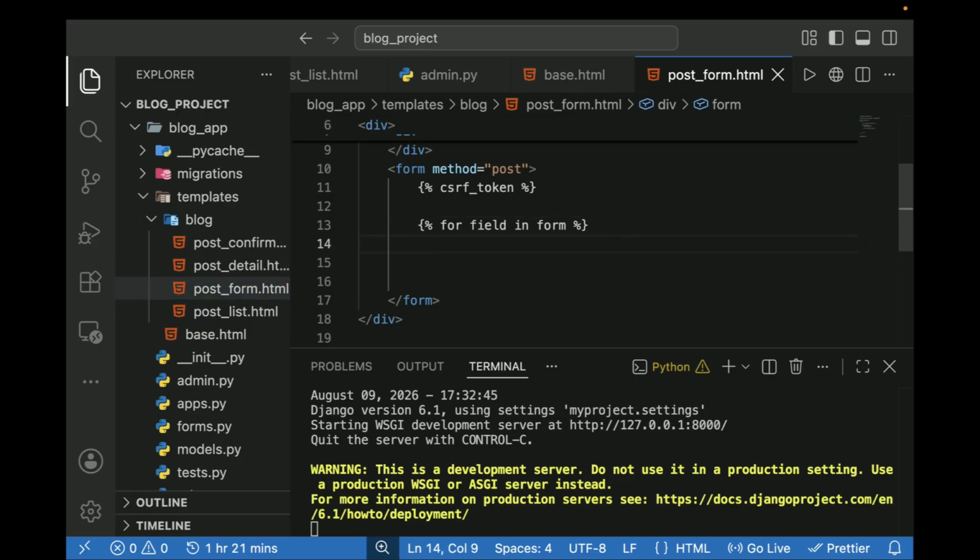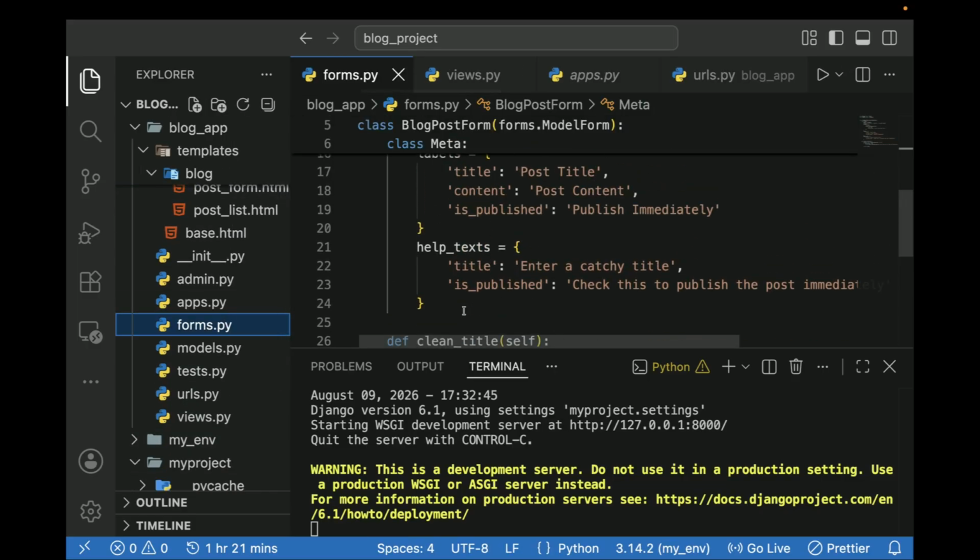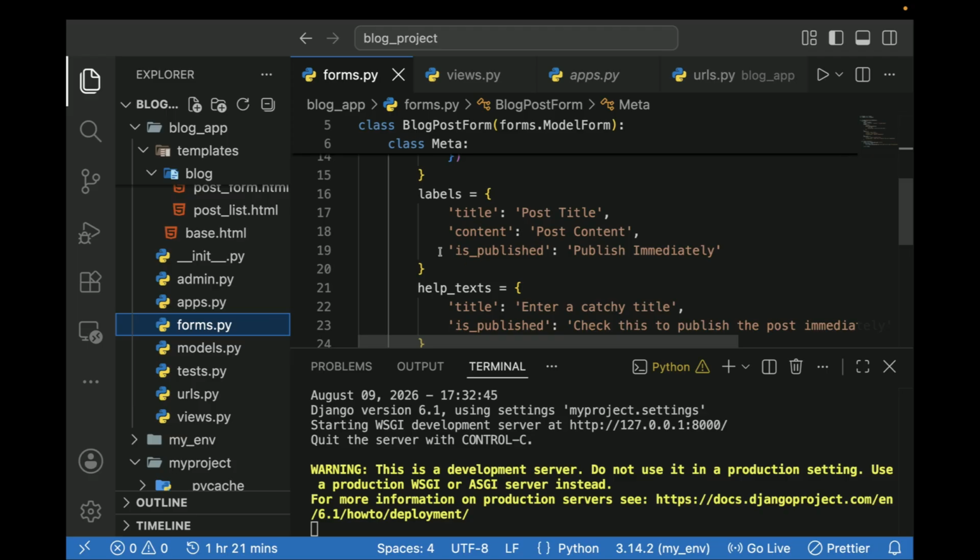So over here, we're going to have for field in form, then we need to display the field. So we're going to say field, like that. And then for each and every field, we do have the label for it. If you remember, on these forms, there is this section for the label. So we do have title as post title, content as this and that.